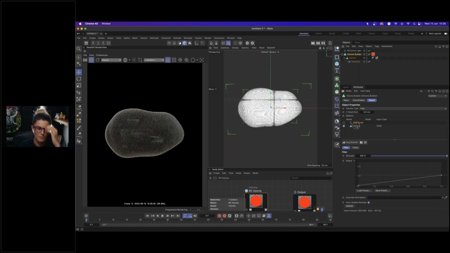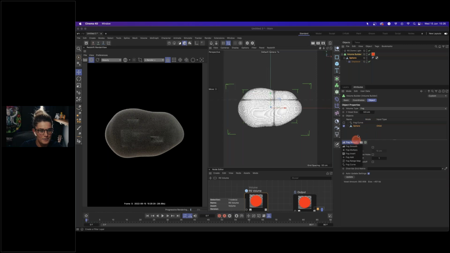So for a start, I'm actually going to switch off my fog curve. And then what I want to do, so when Matt was working with a random noise, he was able to add detail to the surface of his model. We can do a similar kind of thing by using a noise to add some variation to our values. And all that means is we're going to add noise almost to the surface of our volume. That's the best way to think about it, as opposed to getting caught up on our values between 0 and 1.